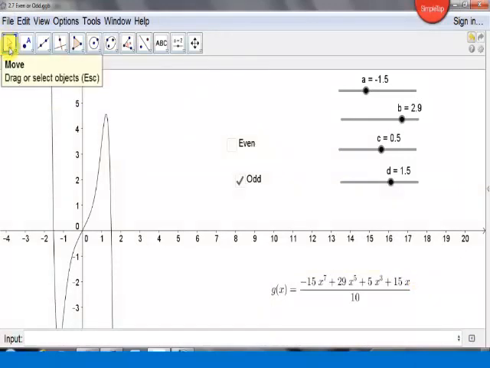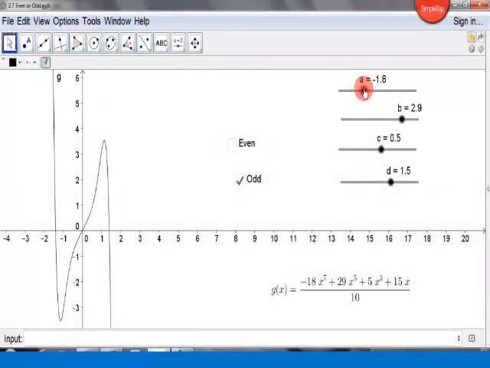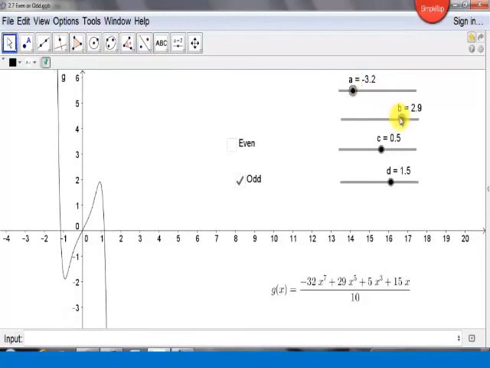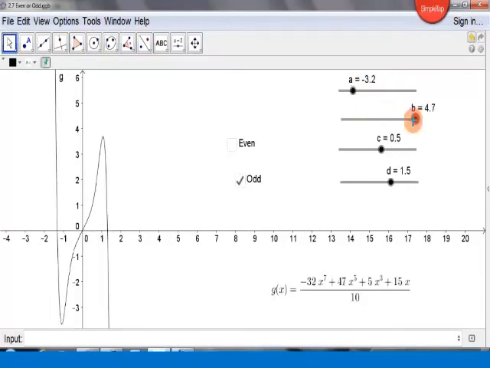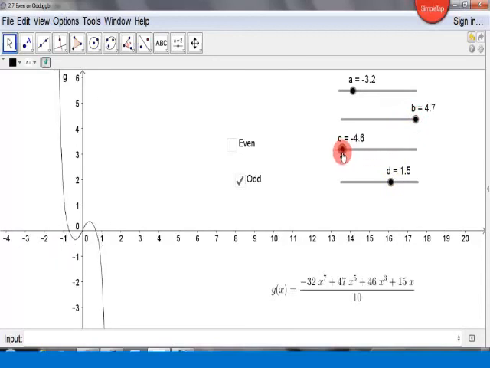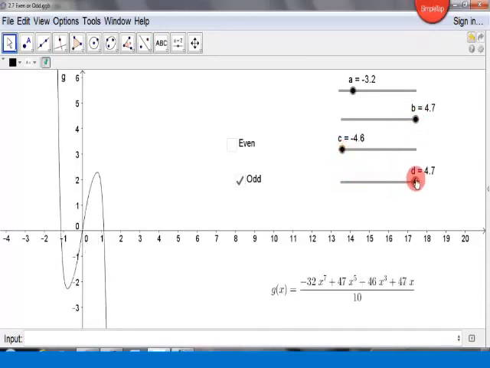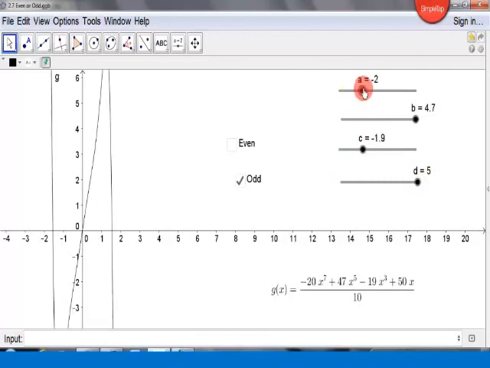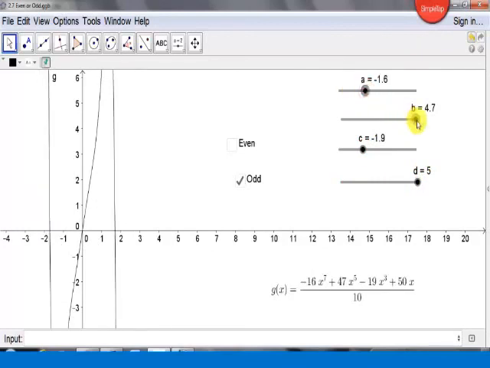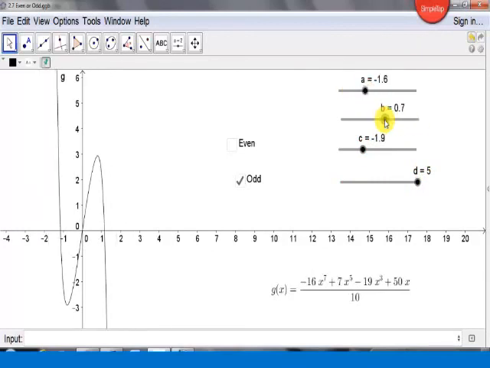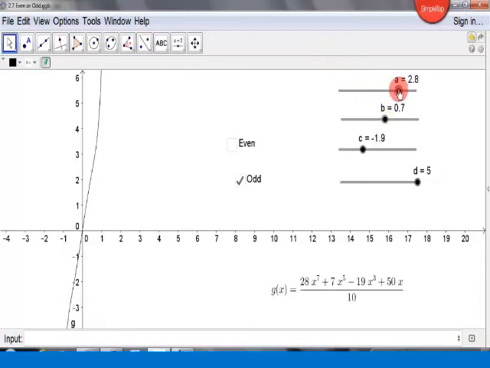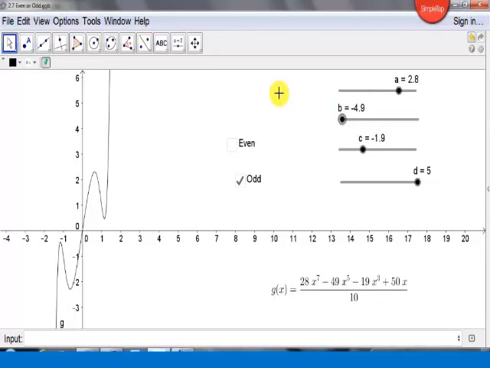Notice the graph, if we alter the coefficients, change the coefficients somehow, the graph looks different, but every single modification we do to the graph, it continues to have origin symmetry. Every single one of these graphs is symmetric with respect to the origin. Let's go with a positive leading coefficient there, and maybe change that up. Whoa, there we go. There's some crazy behavior some of these polynomials have, but if they have nothing but odd exponents, it has origin symmetry, symmetric with respect to the origin.